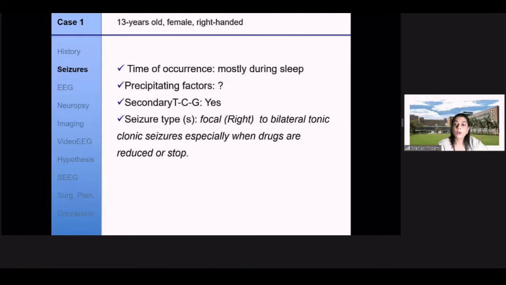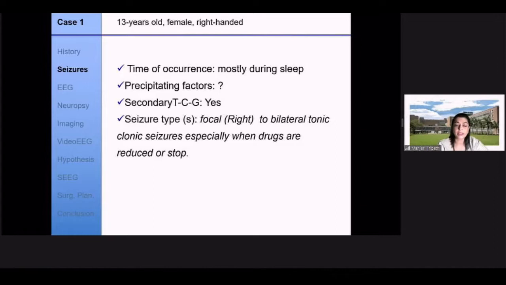What the mother described was that in sleep, the child would move her right leg and sometimes her right hand, and the eyes would move. She was unable to tell the direction because the eyes would be closed when they're moving. So all she would see is that the eyes are moving, and she would not see whether they were moving to the right or left. And this was the description. It used to last for a few seconds. She says maybe 15 seconds, maybe 20 seconds or even less than that.